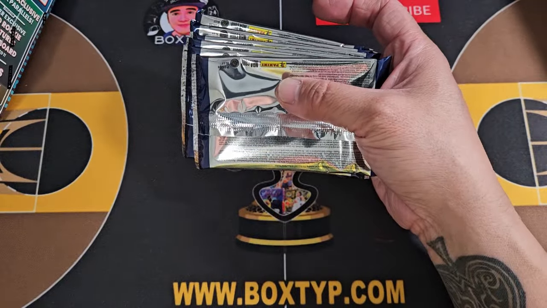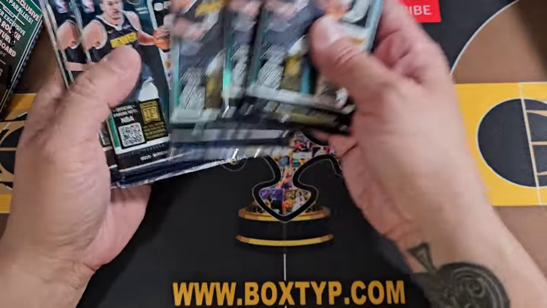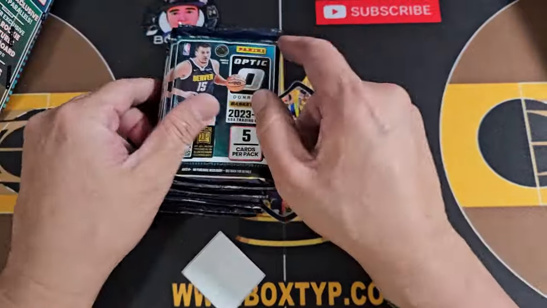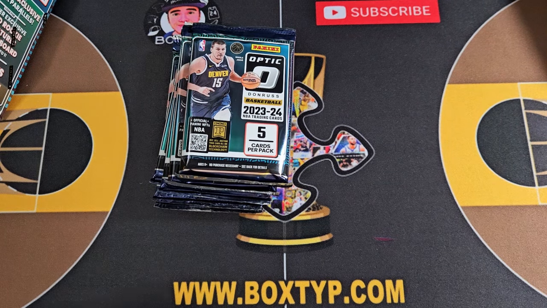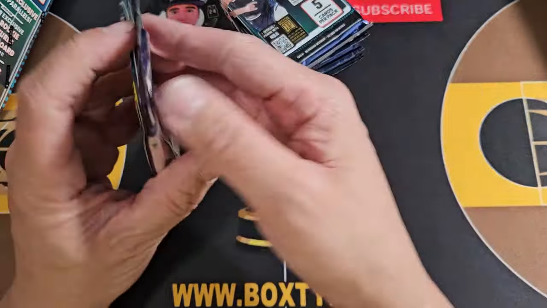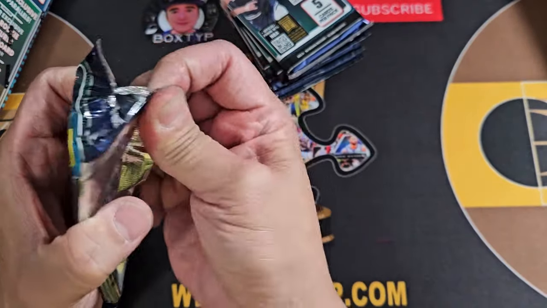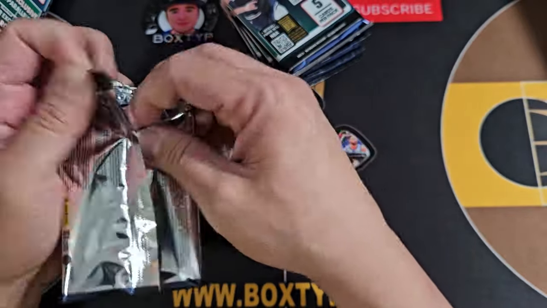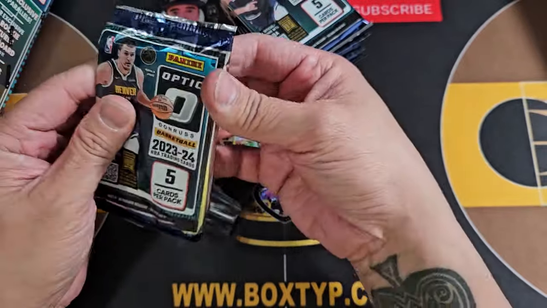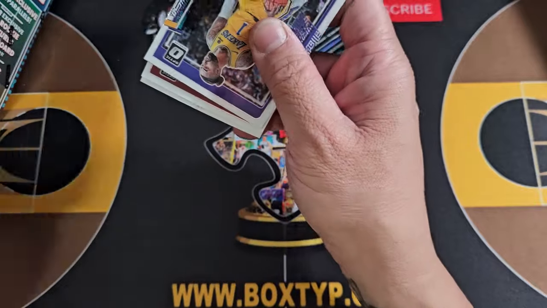There are 30 cards per box. 1, 2, 3, 4, 5, 6 packs, 5 cards per pack, guys. Here we go. Hopefully I can pull something here. Wembanyama, of course, the number one target. Okay, Wembanyama, hologram rookie, rated rookie would be great, right? Any numbered card, gold autograph.